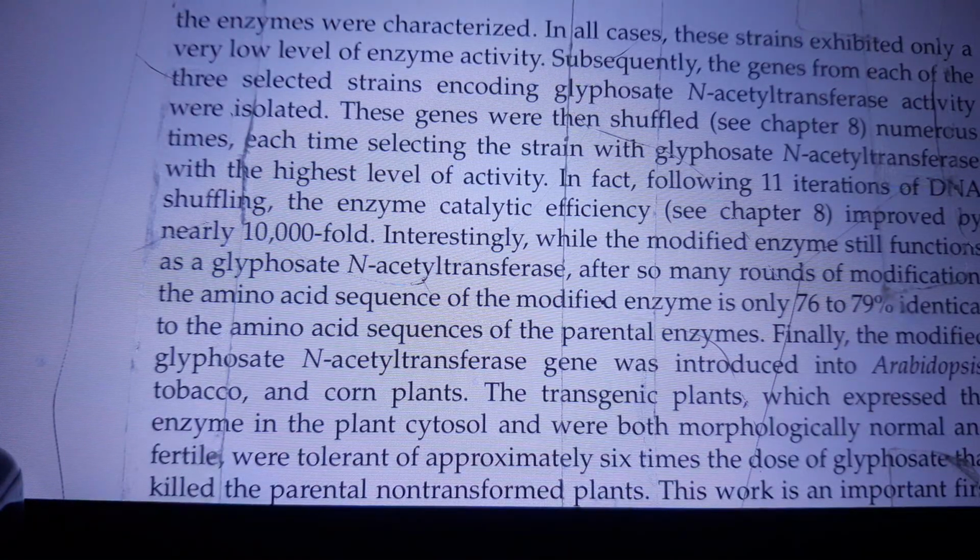In all cases, these strains exhibited only a very low level of activity. Subsequently, the genes from each of these selected strains encoding glyphosate N-acetyltransferase activity were isolated. These genes were then shuffled, see Chapter 8, numerous times, each time selecting the strain with glyphosate N-acetyltransferase with the highest level of activity.